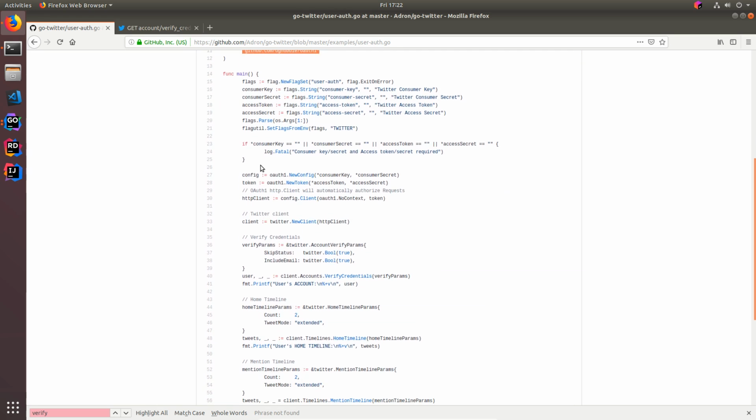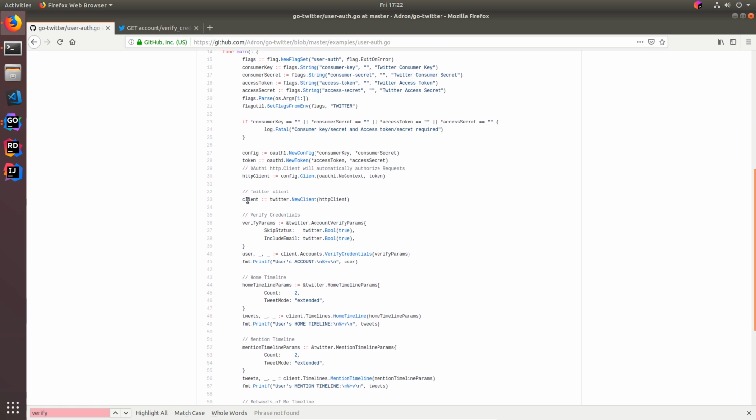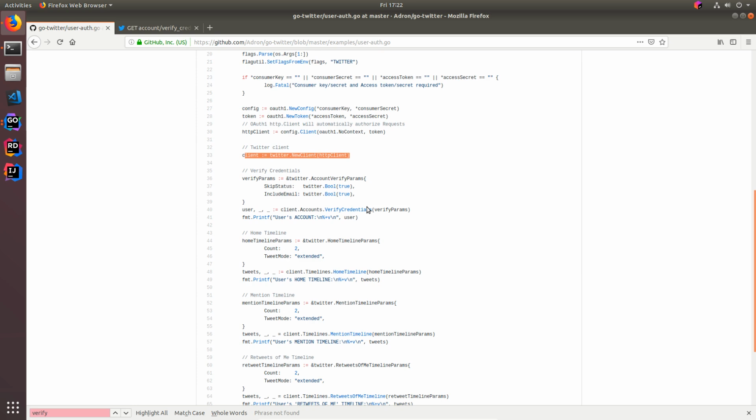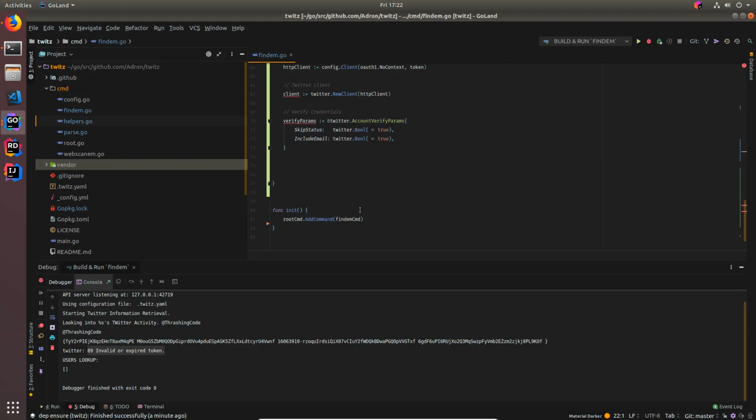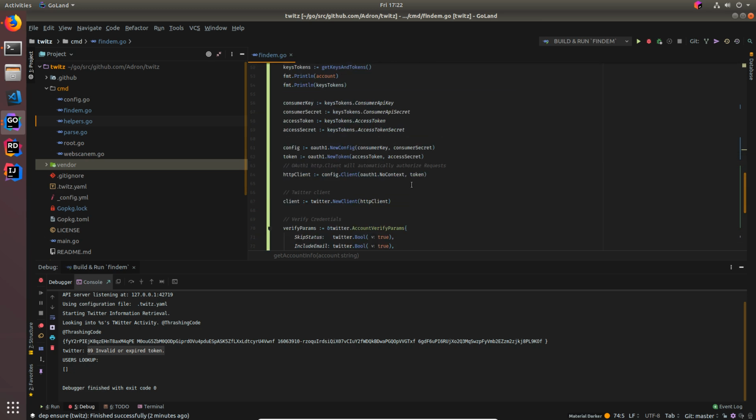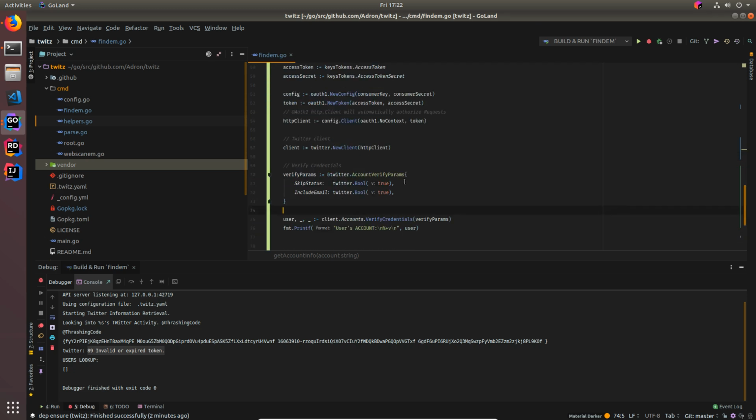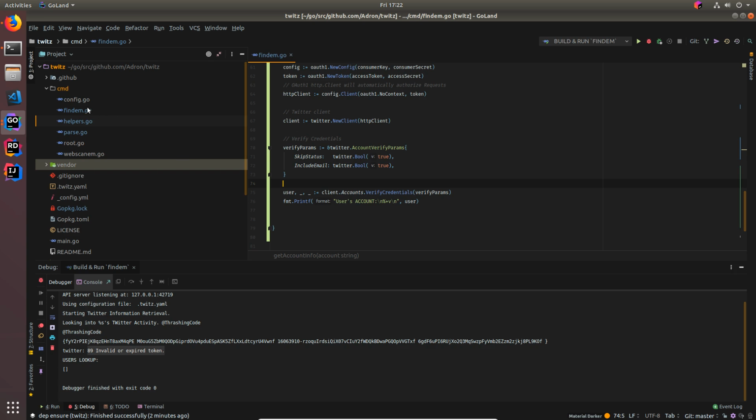If I look at the example, client is, oh, it's just not used yet. So then I got user, verify params, and then there's client usage and verify. Okay. So that should be enough. This actually ought to be a function too, just to make sure. Matter of fact, it probably should run in config, then we can make sure all this stuff is right. But let's do find them.